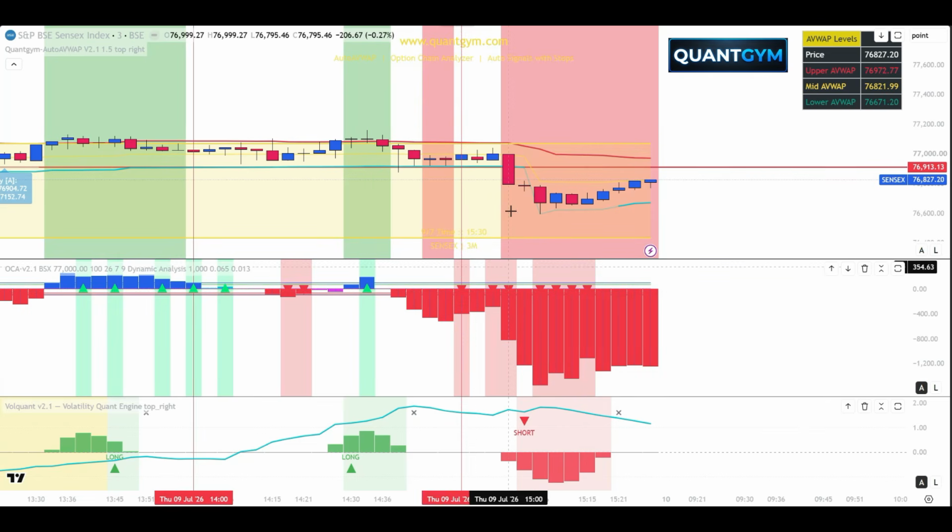So the moment the lower AVWAP breaks, you have a gamma burst signal which is telling you the market is going to go downside, and the lower AVWAP breaks, your second condition is fulfilled. So if you sell somewhere, you buy like a 76,900 put, it goes down to 76,583 in the next 10 minutes. And by this time, you can see it out here.